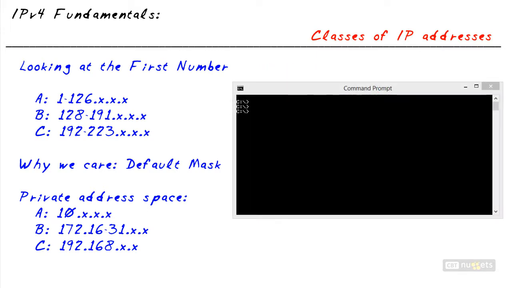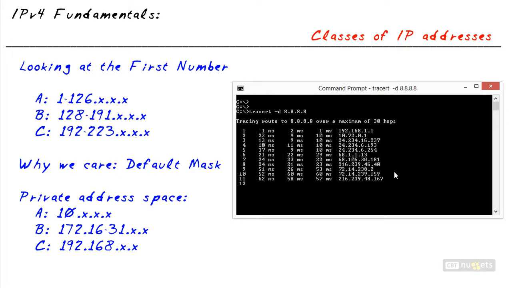So let's go ahead and test what we've just learned and apply it. We're going to do another traceroute, and we'll say don't bother doing the name resolution, and let's go out to 8.8.8.8 again, and we'll press enter. And as that completes, I'm going to do a Control C so it doesn't time out on that last one. Here's what I'd like you to do.